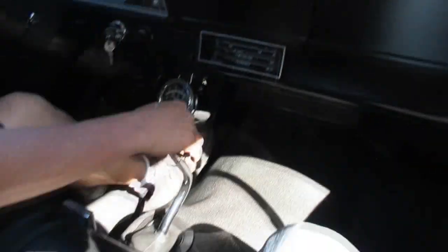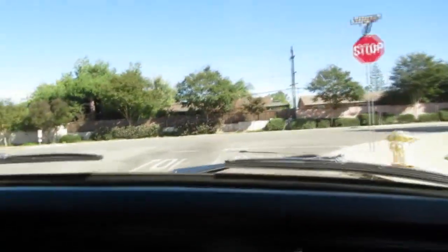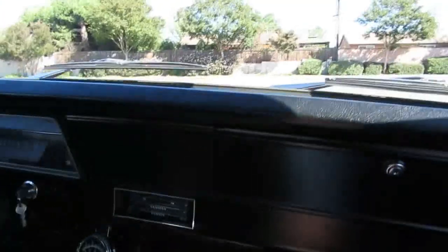This thing's fun to drive, and it shifts so nice too. Synchros are good. Rubber floor, look at that. This was a no frills, basic little V8 4-speed car. No power steering, no power brakes. It's got dual master disc brakes now, CPP kit. All new bushings, ball joints, tie rod ends.